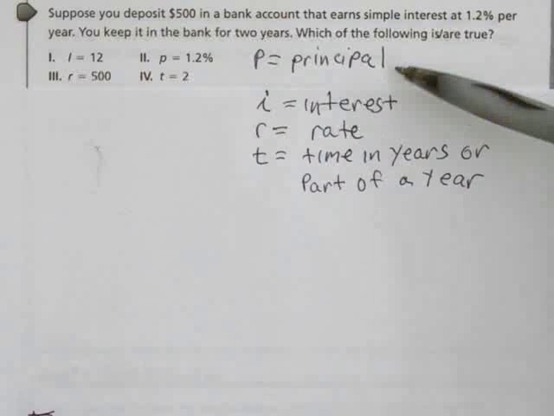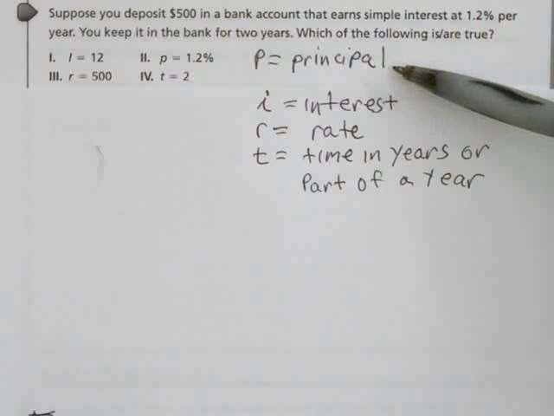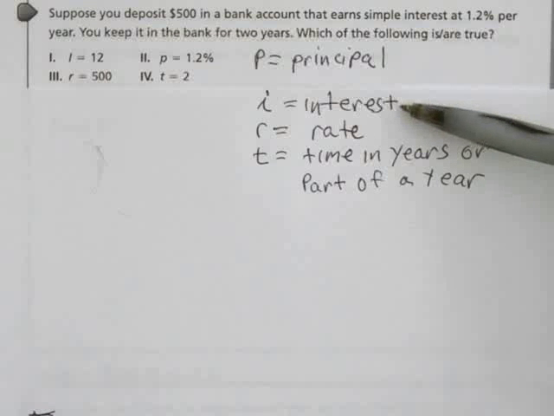They are the principal. That's the amount of money that you either, say, have in a bank or in an investment, or it can also refer to the amount of money that you've borrowed. Interest is what's being paid on a balance, the amount of money you have in a bank, or charged if you borrow money. If you borrow money to buy a car, how does the bank make money?